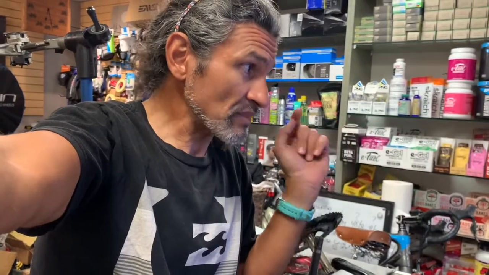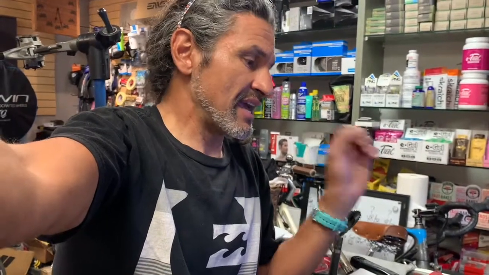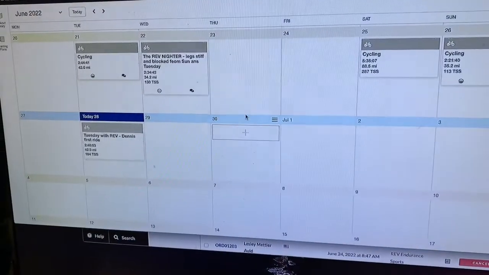Now, let's take a look at Training Peaks. This is not a sponsored video by Training Peaks or any of the power meters or anything like that. But I want to give you folks an idea of the information that you can get from a power meter and how to use that in your riding. Okay, so let's take a quick look. And this is not one of those fancy productions. I am just going to videotape my screen. And I hope that that works for you.